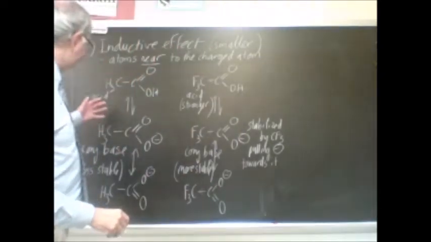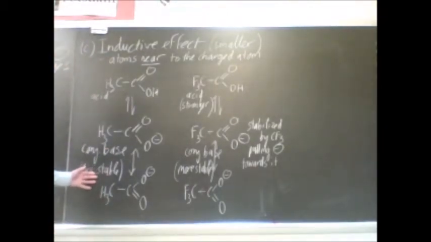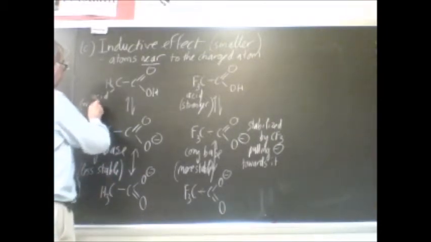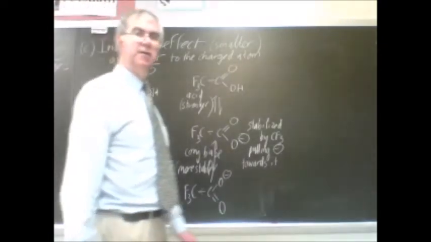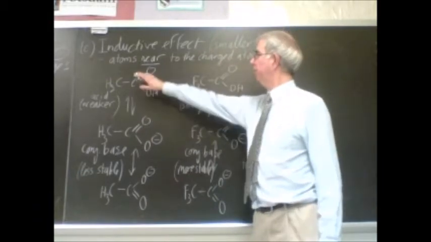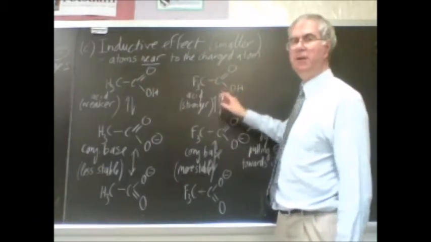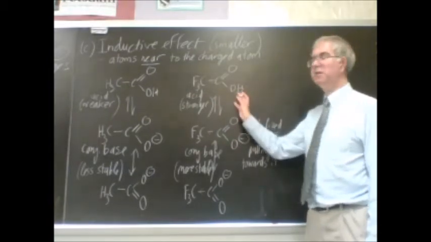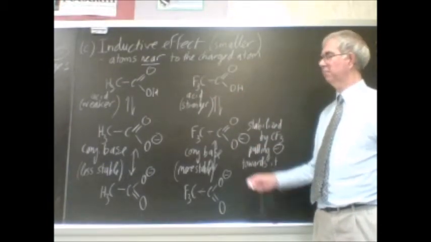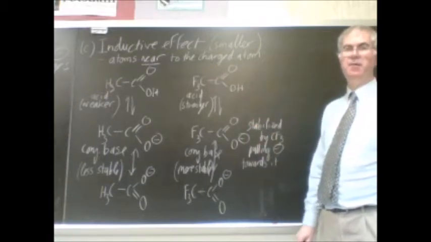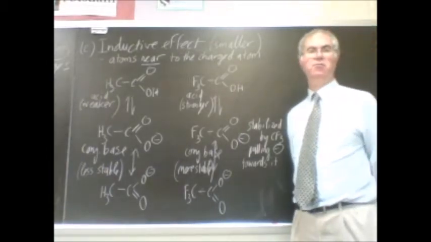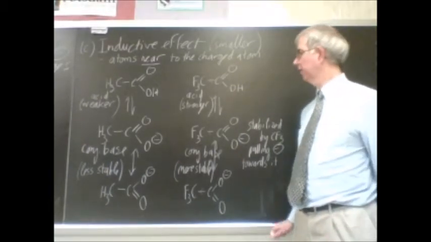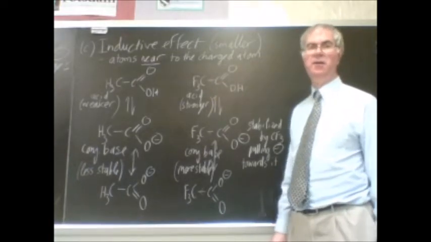And the acetic acid that forms a less stable conjugate base, that means it will be less likely to form. So this is a weaker acid. Now, in fact, this is roughly pKa around 5. This is roughly pKa around 0. So this is, in fact, 100,000 times stronger acid, roughly, than acetic acid. And this is really close to being, it pretty much is a strong acid under the classical definition, meaning it's almost totally dissociated in water.